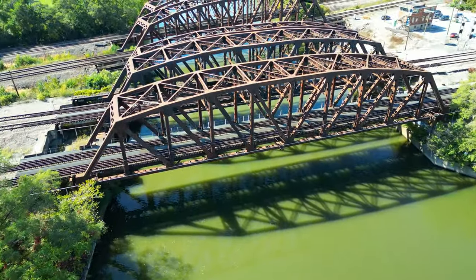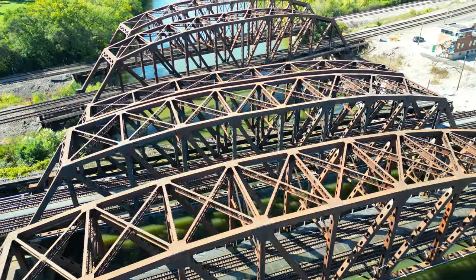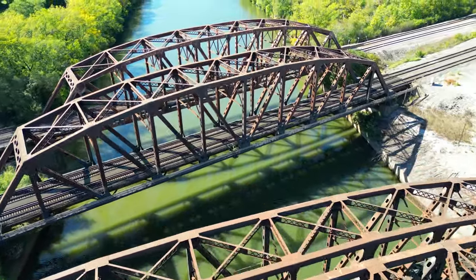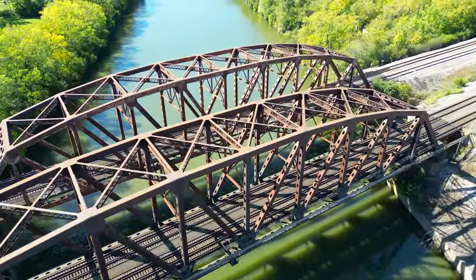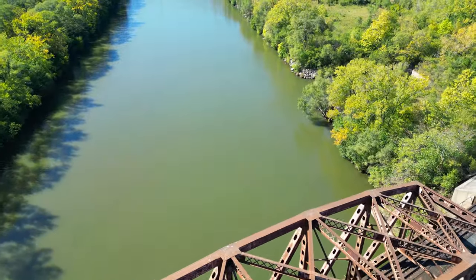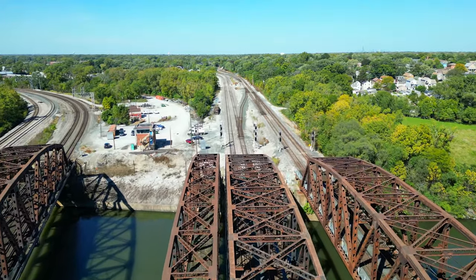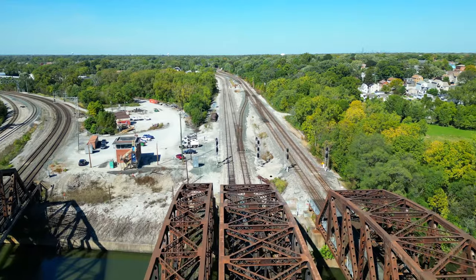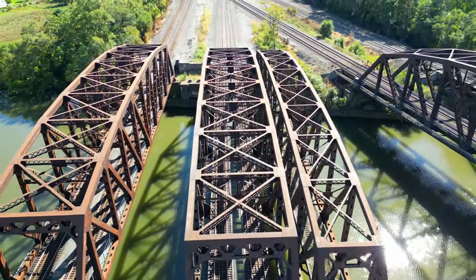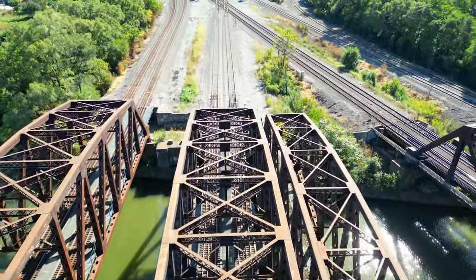From what I've been able to find out, these bridges have been owned or operated over the years by various rail lines, including the Burlington Northern Santa Fe Railroad, CSX Railroad, Canadian National Railway, the Chicago, Rock Island, and Pacific Railroad, the Grand Trunk Western Railroad, the Indiana Harbor Belt Railroad, the Iowa Interstate Railroad, and the Iowa Railroad. It now appears that CSX owns at least two of the bridges and dispatches, operates, and maintains the lines on the other two bridges as well.